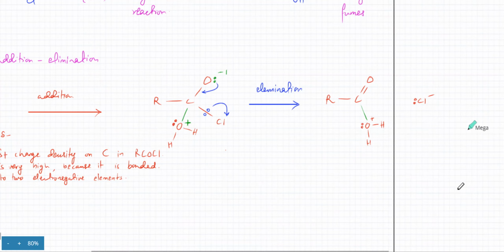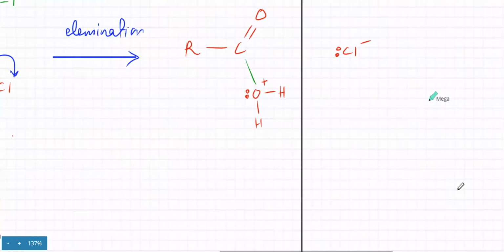Finally, the last step is another elimination: the positive oxygen needs electrons. There are two lone pairs. It needs its lone pair back again. In the end it's going to take hydrogen's electrons. Just one second, let me draw the hydrogen properly. So there's a bond over here, and the final step is that these electrons go back to oxygen.